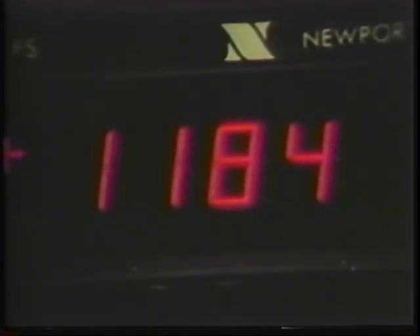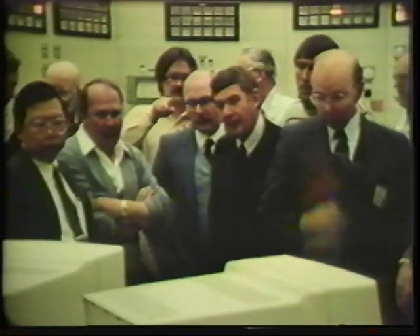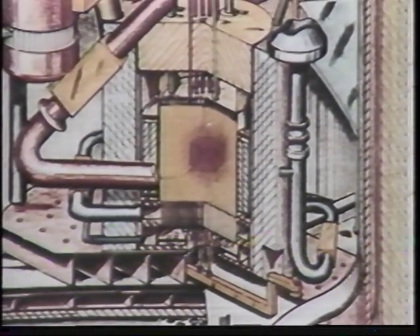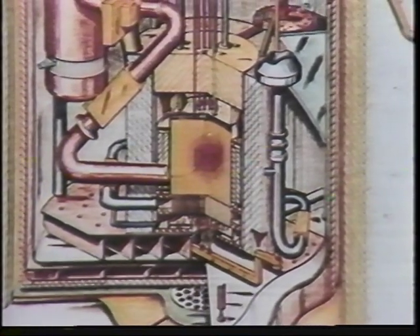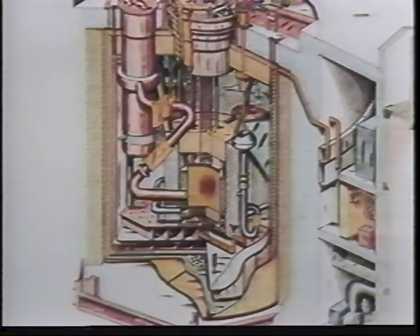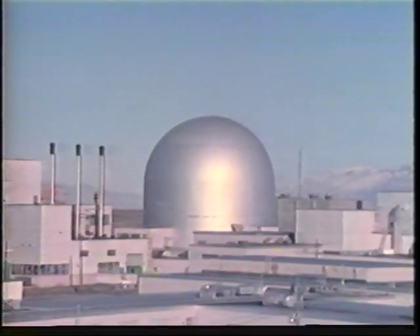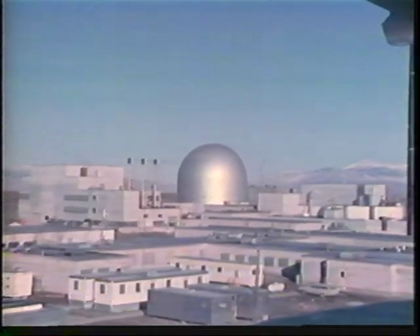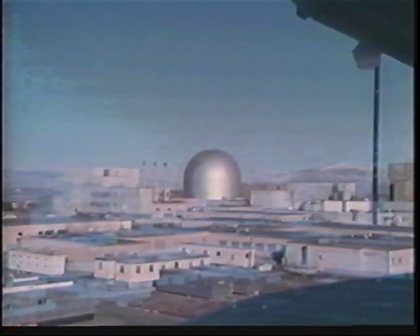In both severe accident tests, EBR-2 shut itself down automatically long before any danger of nuclear meltdown, proving that metallic fuel reactors are inherently safe. The most serious possible things an operator could cause, we in fact did on EBR-2 on April 3rd, and the result was absolutely harmless — no accident at all in either case. While EBR-2 is a small reactor, it is nevertheless prototypic, and the inherent safety response is typical of a very large liquid metal reactor using metal fuel. Argonne National Laboratory has proven the first step in the commercial feasibility of liquid metal breeder reactors using metal fuel, and has already developed a commercial-scale design for IFR facilities.